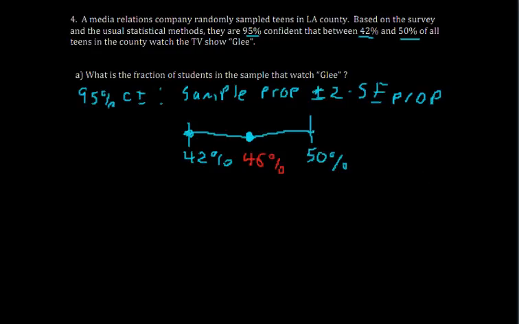Now we can go on to part B. They say approximate the number of students in the random sample. If this is not possible, explain why it is not possible. Well, exam taking tip, if they say something like this, that means it's possible. They're trying to get you. So how do we approximate the number of students who are in the sample?